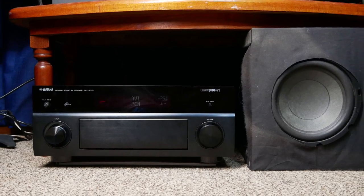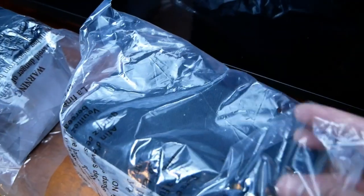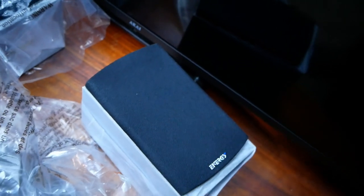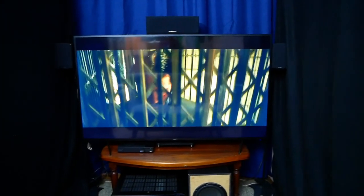I changed the subwoofer and the receiver at the same time, so I can't tell you exactly how much difference just one component made. I suspect the bigger difference is to do with the subwoofer, because the speakers are small — they are high quality for their size — but the reality is bigger speakers have an easier time making a better sound. So in lieu of bigger speakers, a larger and higher quality subwoofer normally makes a big impact, and that's what I think I'm hearing here.